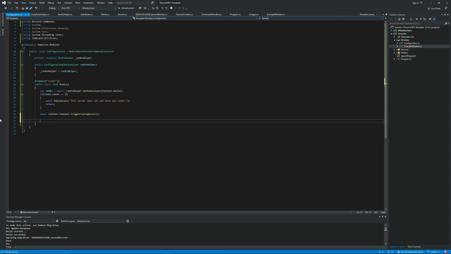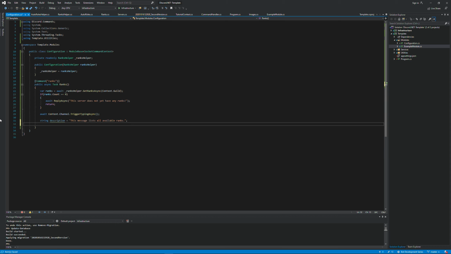Now what we want to do is let our user know what ranks are available. So let's create a string, and we call the string a description. The first thing that the description should say is "This message lists all available ranks", just like that. Then we use a semicolon at the end. And now what we can do is loop over the ranks and then add each rank to the description.